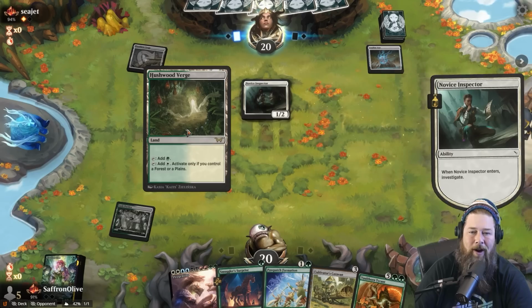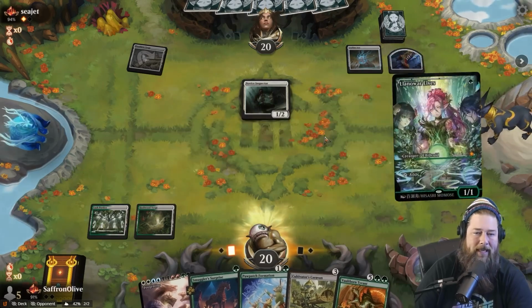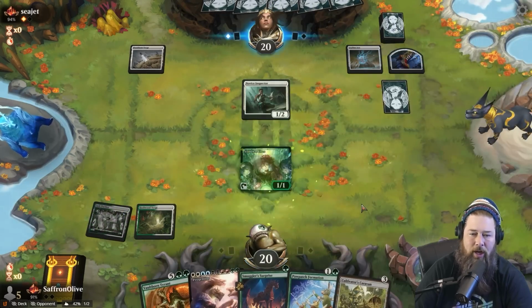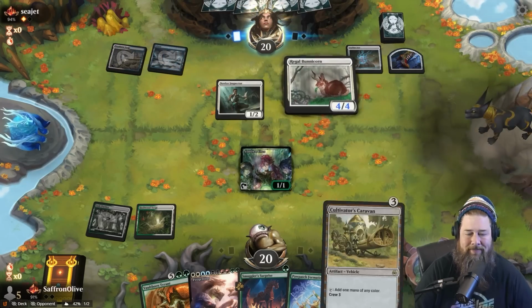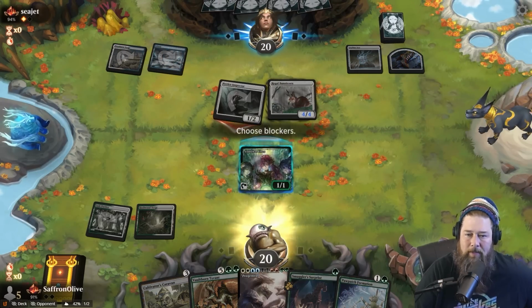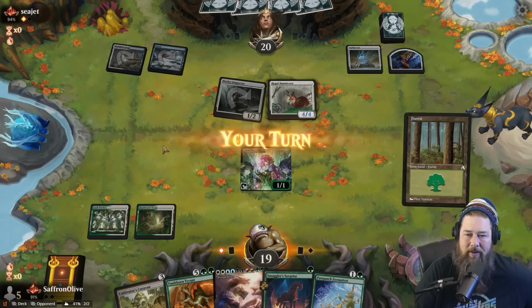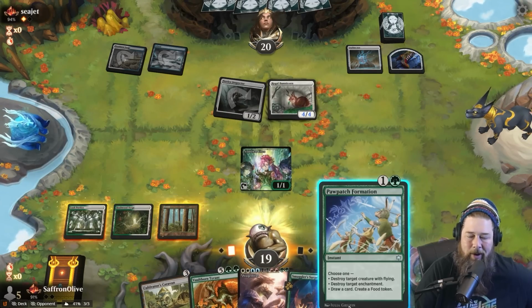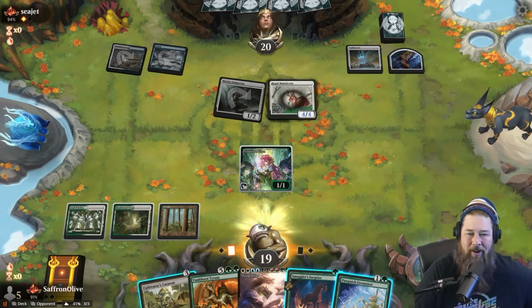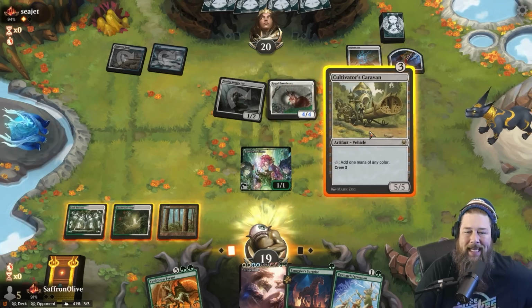Novice Inspector for our opponent. Well, play the land. Get down the land of war. All right, come on, Kona. Come on, Kona. Regal Bunnycorn. Already a 4/4. Is Bunnycorn just better Tarmogoyf? It's Tarmogoyf without any of the downsides of Tarmogoyf. You don't got to care about the graveyard or card types. It just gets so big.